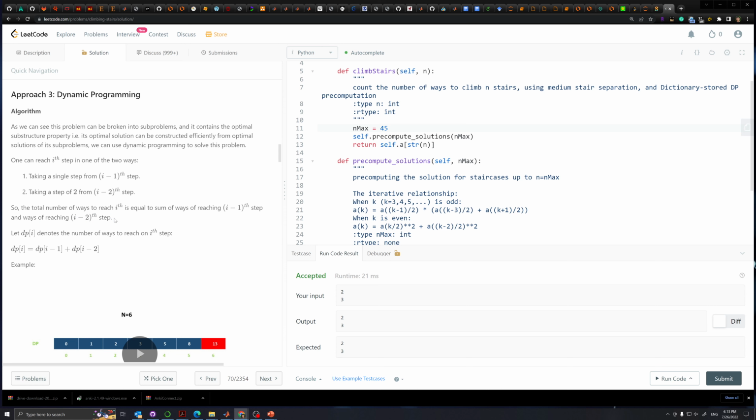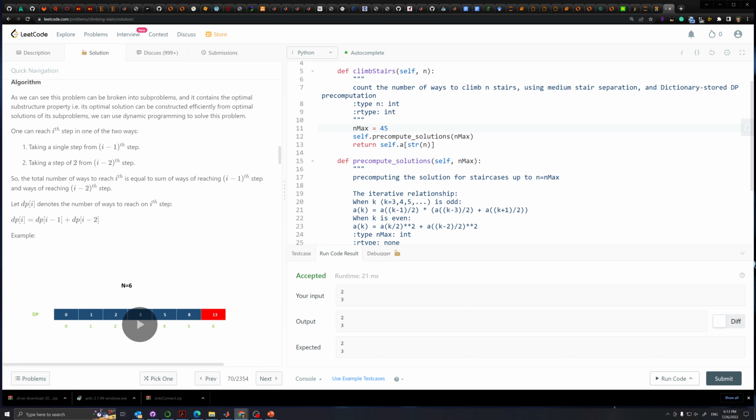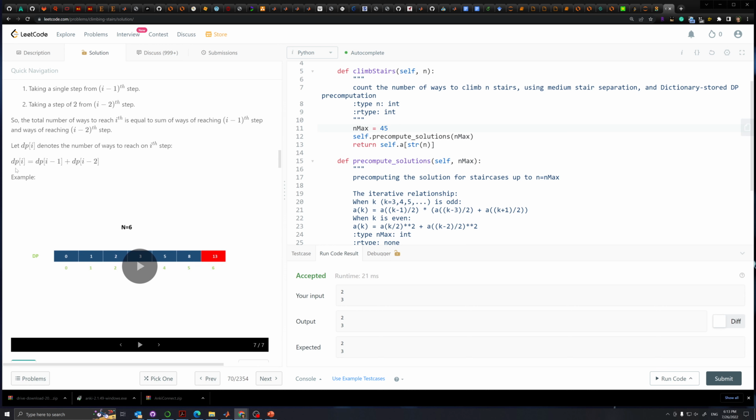Yeah, that's basically right. We're going to let dp denote the number of ways to reach the nth step, and dp[i] equals dp[i-1] plus dp[i-2]. Actually this is pretty elegant.